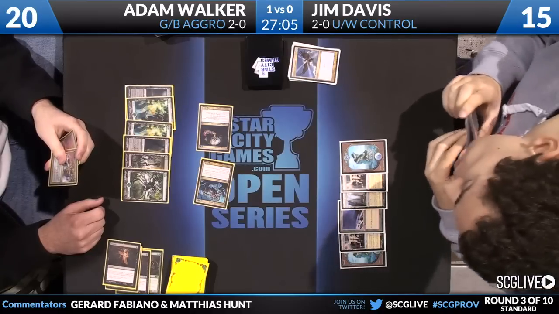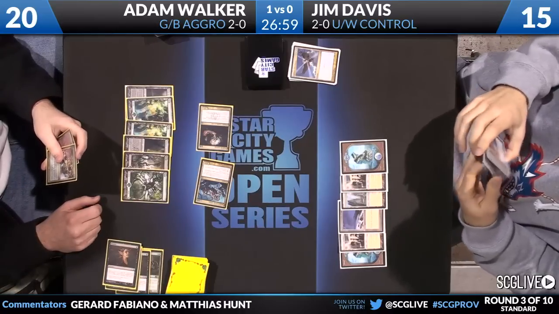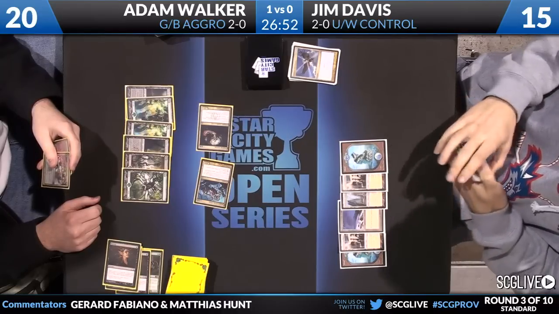Yeah, now I have a question. If Adam wants to hold his Mistcutter Hydra, we said his only answers are really Supreme Verdict, his only answers are really Elspeth. Now, do you count Celestial Flare into the equation? Would you not want to attack with Mistcutter Hydra alone because of Celestial Flare? Absolutely. Yeah, you think so?